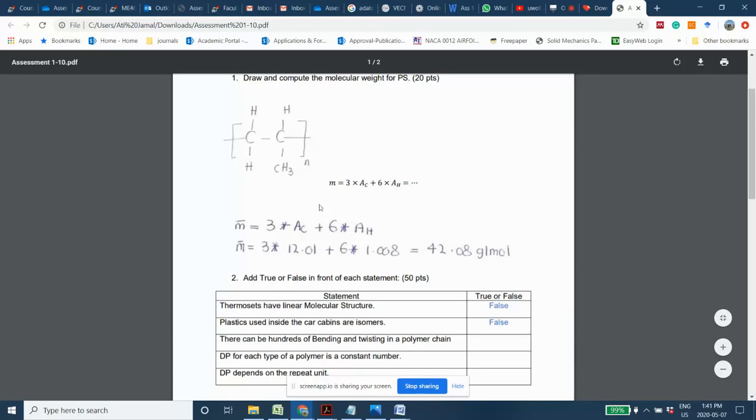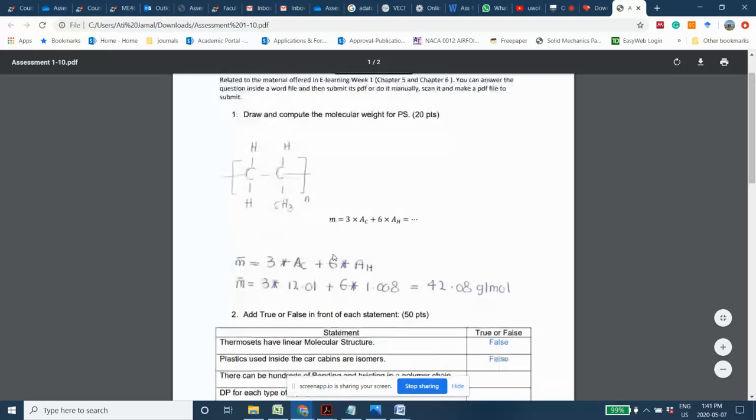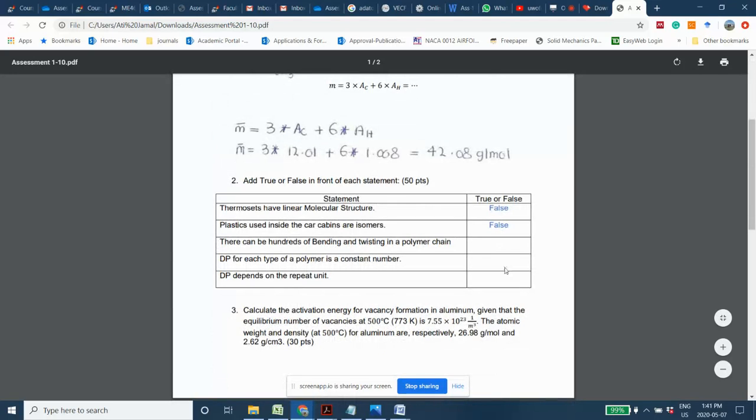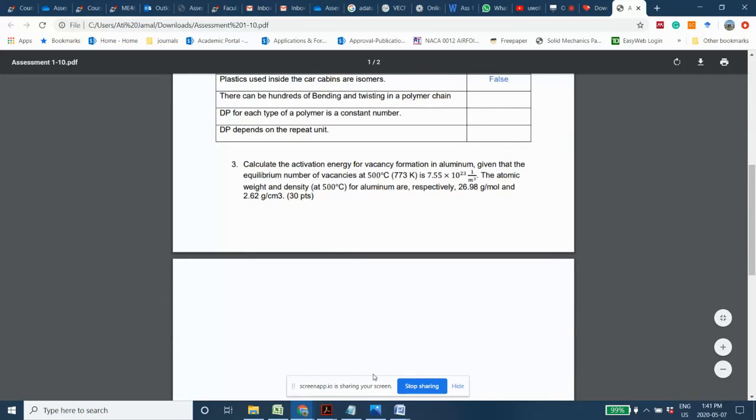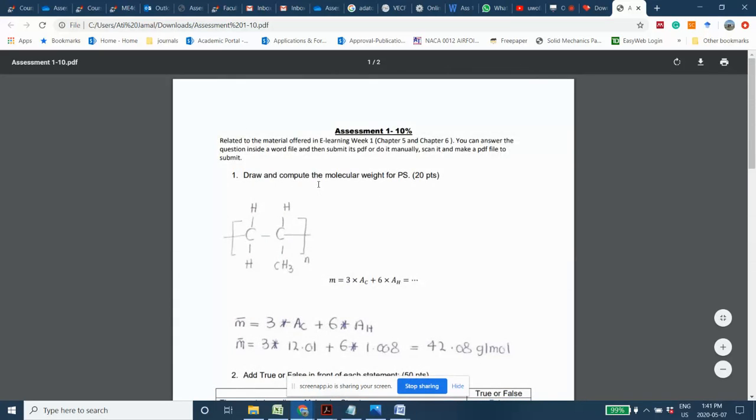So the answer is a combination of maybe a scan of the hand calculation or using this one. It's going to be either of these, not both. There's no and, it's either Equationator or your hand calculation that is added over here, and your answers, and the rest of the calculation. I hope this will help you to get an idea how you're going to submit the assessment from now on. You download this PDF and submit it to your assessment.